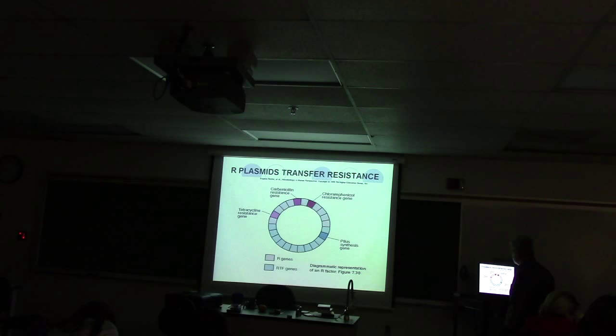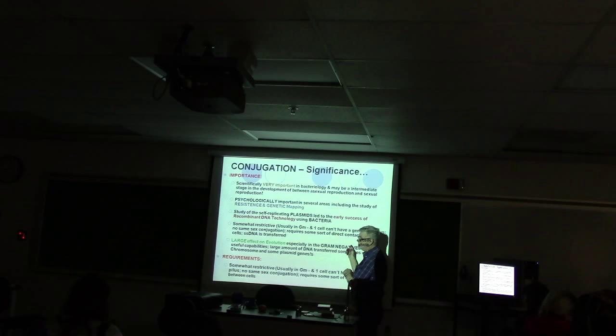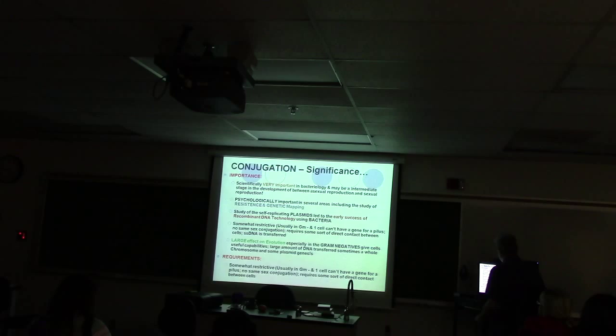What else? Conjugation, the significance of conjugation. It's huge, because if we hadn't discovered conjugation, we wouldn't have discovered plasmids. If we didn't discover plasmids, there would have been no recombination. Remember, when we took that human gene and knocked out the introns, we put it on a plasmid. Then we cloned the plasmid and had it jump into the E. coli, because plasmids rule. So without conjugation, we would have never done recombinant DNA technology. We wouldn't have human insulin or human growth hormone. And remember the conclusion: it has had a large effect on evolution of the gram negatives, causing them to move up to 51 genes. But nothing else. Okay, so that leads us to our little video.